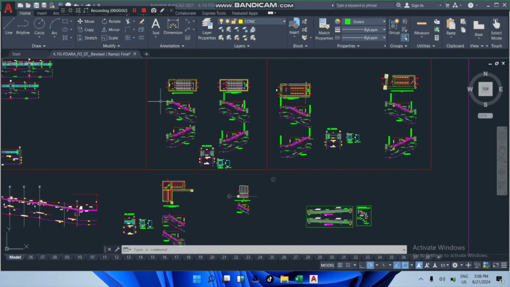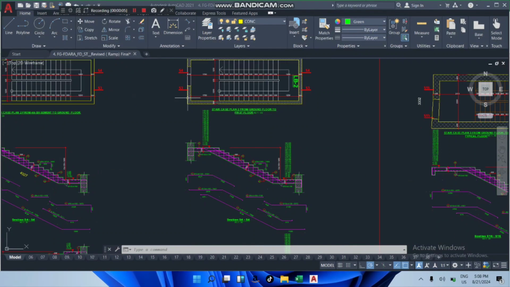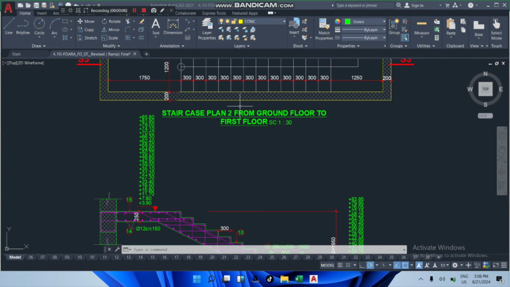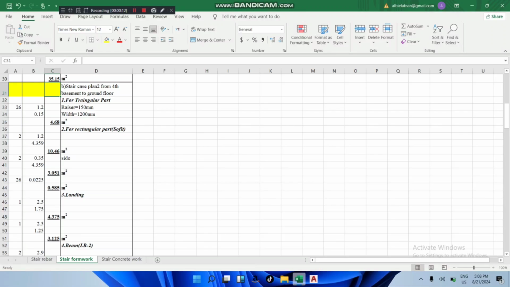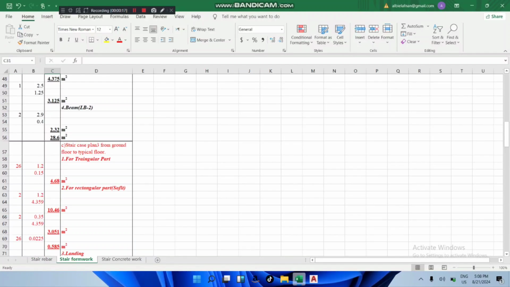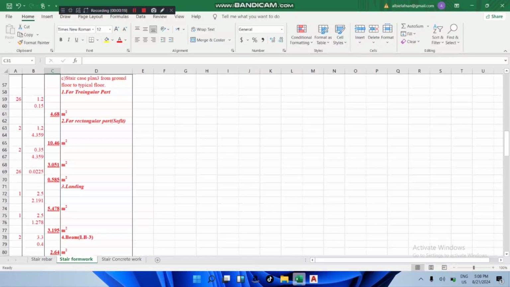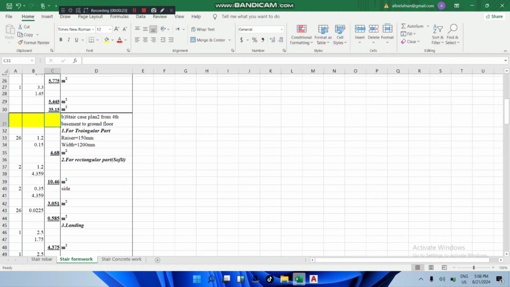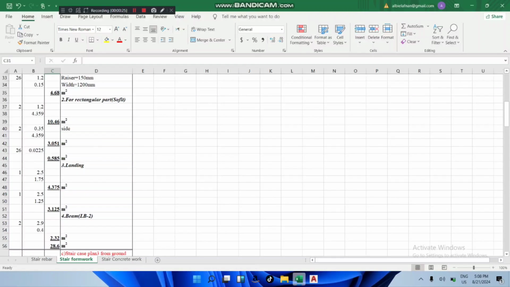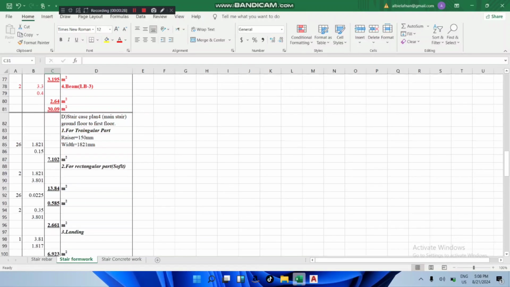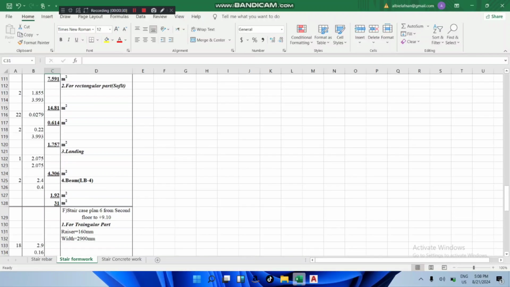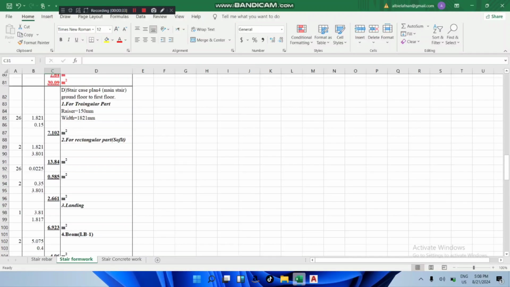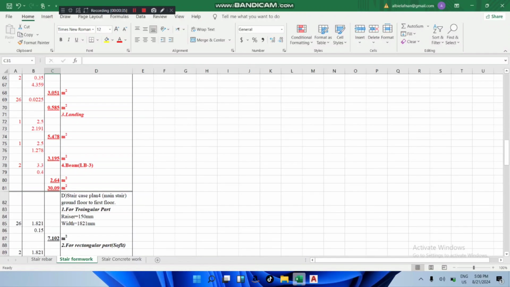And then if we see another example, for example from ground floor to first floor, from floor basement. Okay, those are the typical solutions.